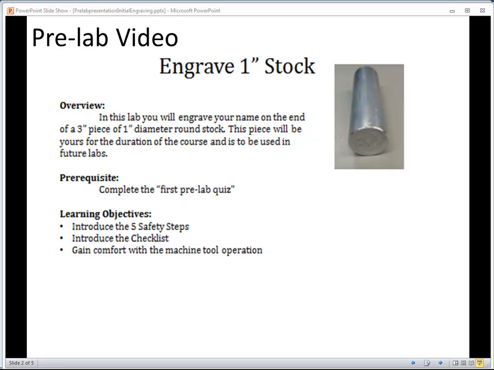The objective of this first exercise is to get all of the students in the class an initial exposure to the operation of a Hawes milling machine and to get an understanding of the format and operation of the labs for the class. You won't learn everything you need to know about machine tool operation doing this lab, but you will get to make a part that you eventually get to take home with you.